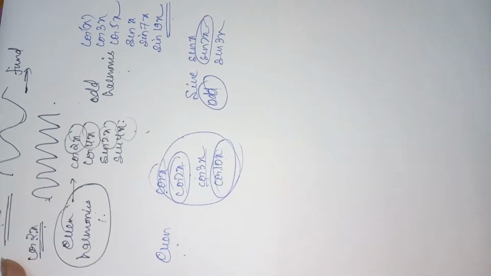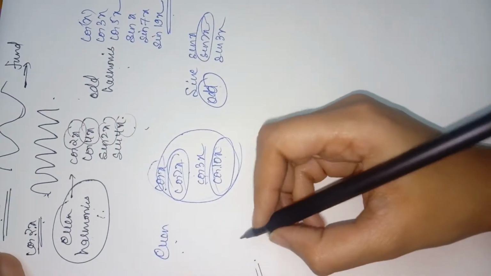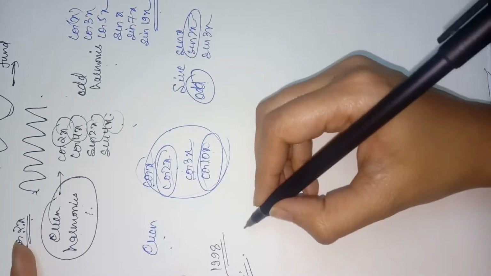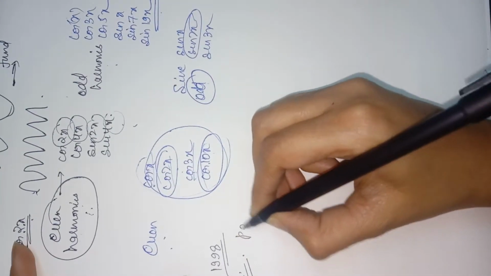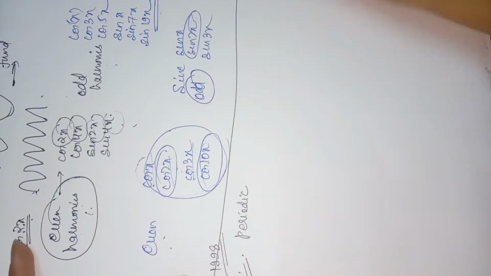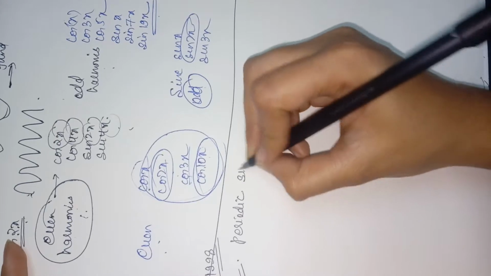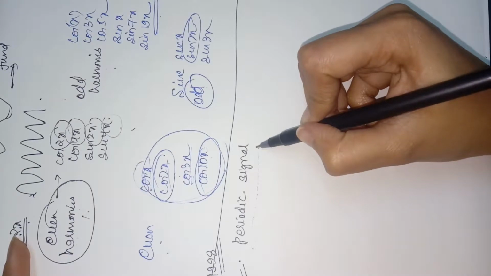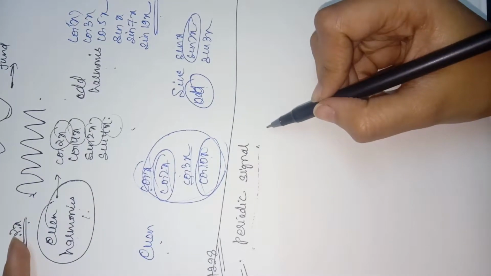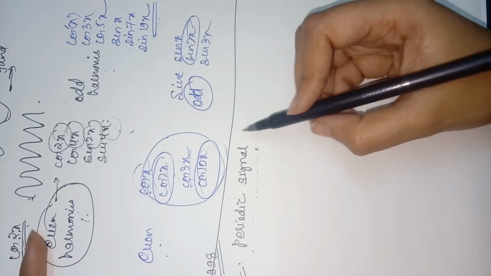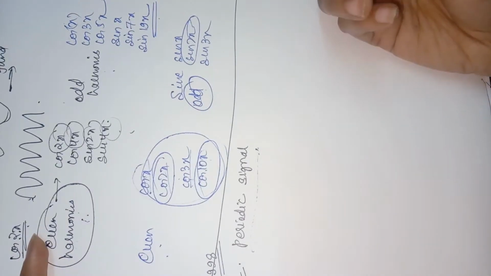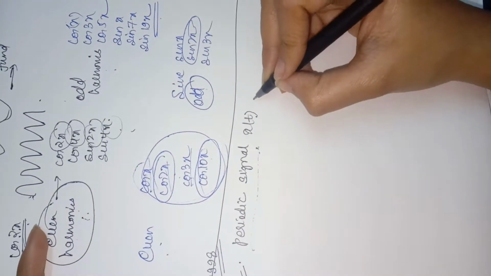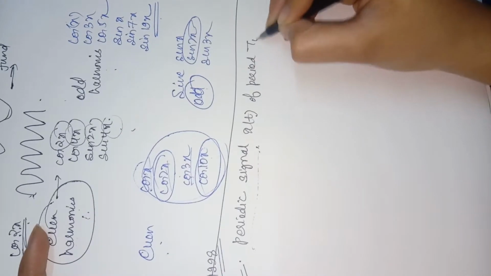Let me do one more question. This was asked in 1998, so it's very old and it's kind of tricky, not difficult, but it might seem tough. The question is: a periodic signal is given. Remember, they have mentioned in the question itself that the signal is periodic, so there is no chance that the Fourier series does not exist. Whenever I have a periodic signal, the Fourier series is guaranteed. So x of t is of period t naught. That is also mentioned in the question.